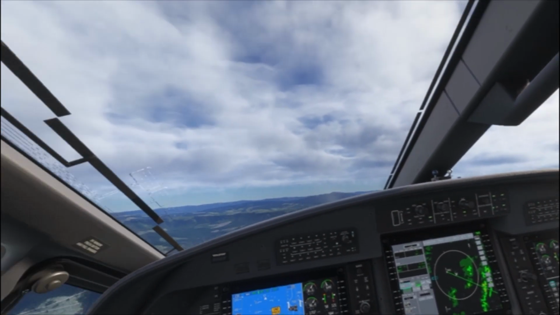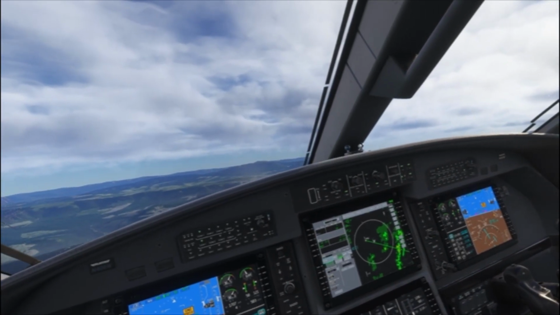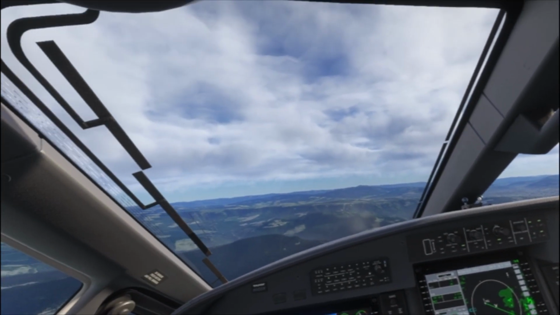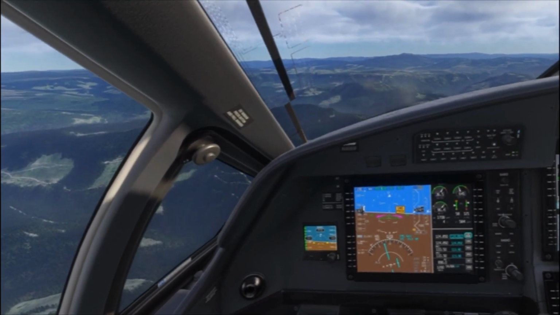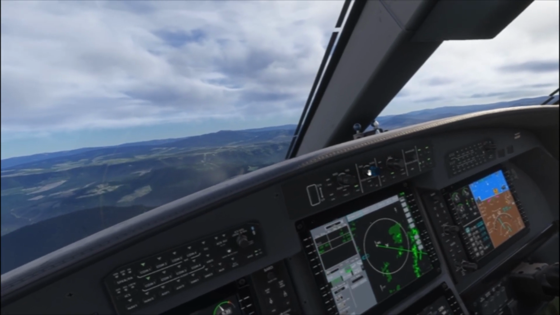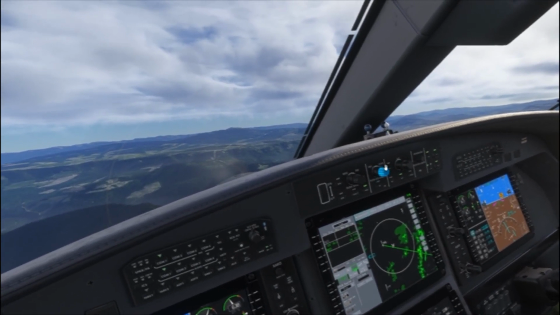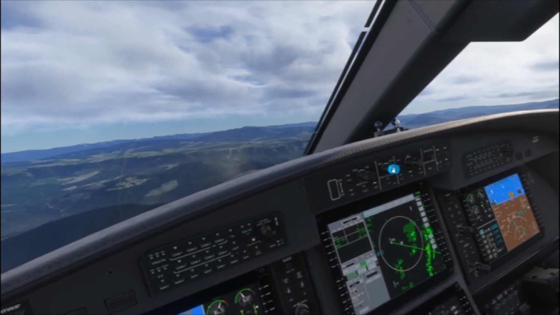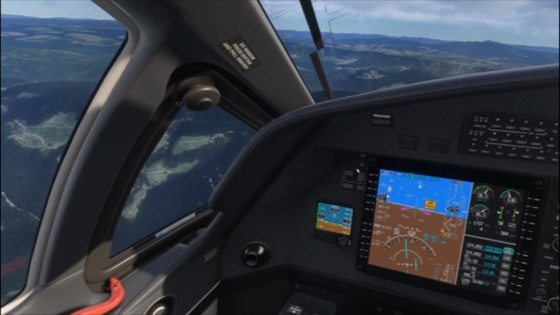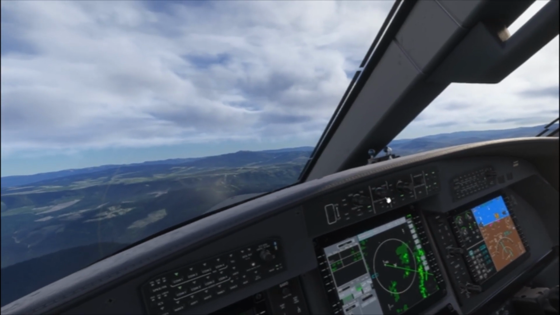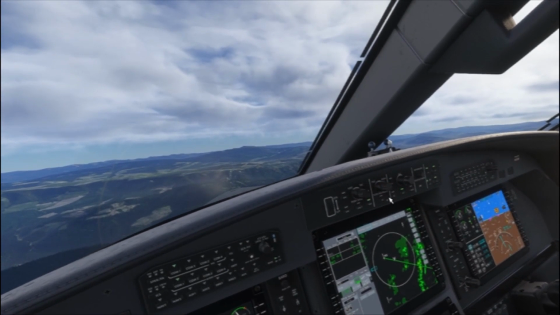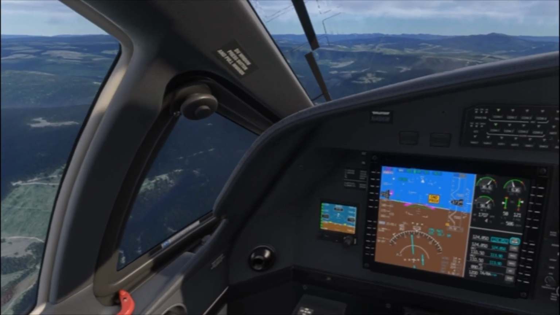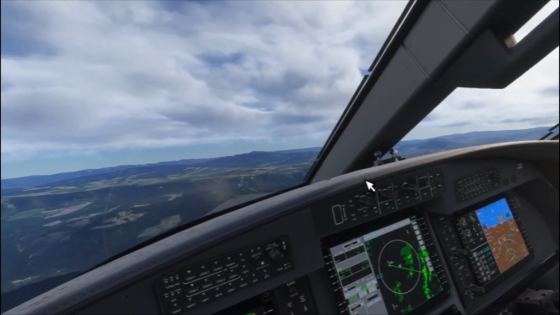We're going to hold our altitude here. And I'm going to get the auto thrust going so I don't go over speed, because I like to do that. Where we at? 214. 204.